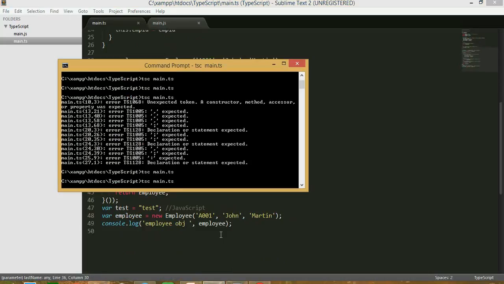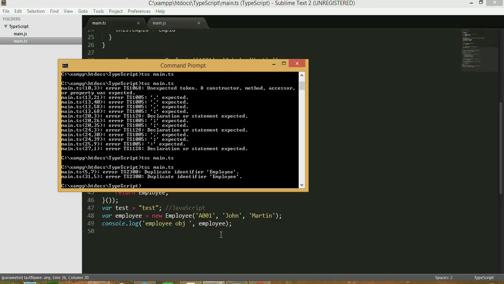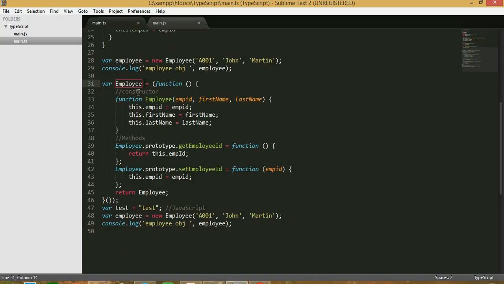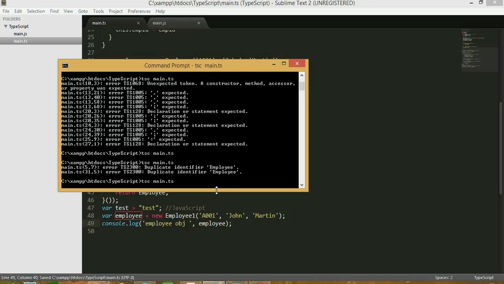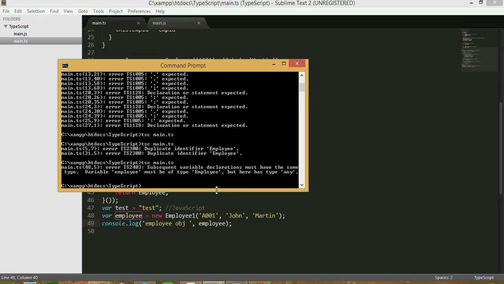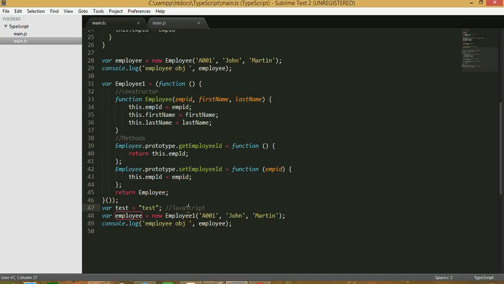Let's compile. Oh, it's throwing some error, duplicate. It is just saying that it is a duplicate, so we change the name of the variable. Now compile it again. It is saying variable declaration must have the same type.